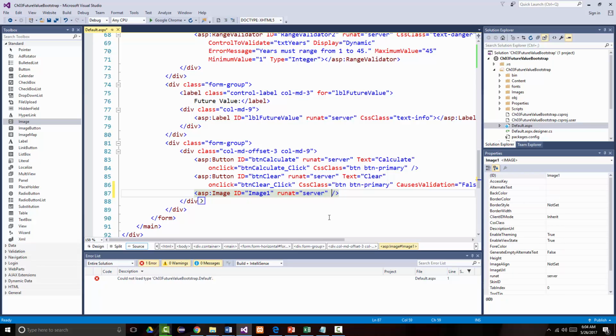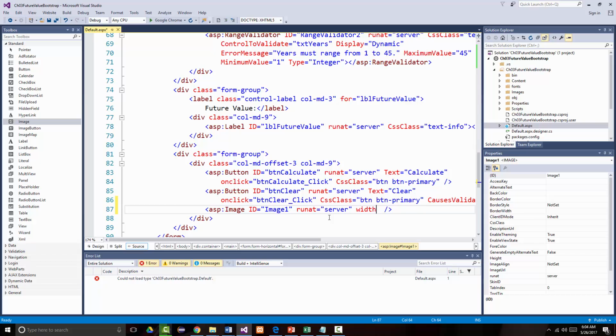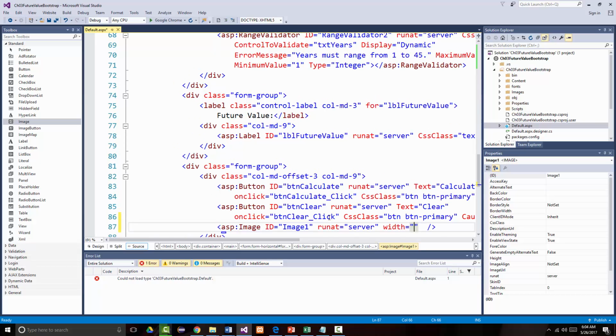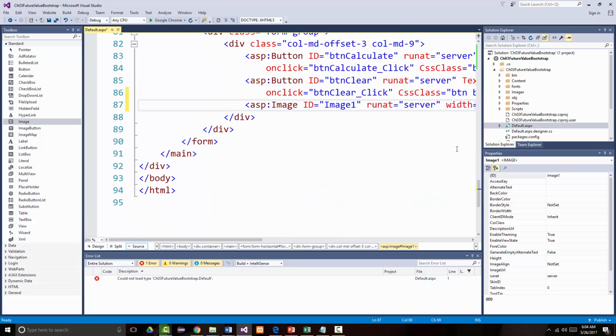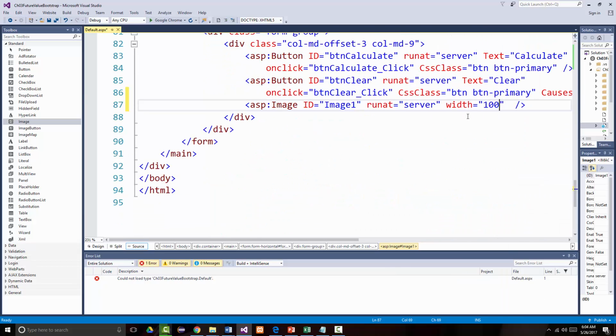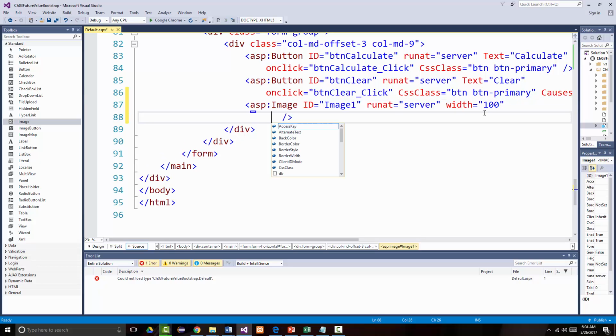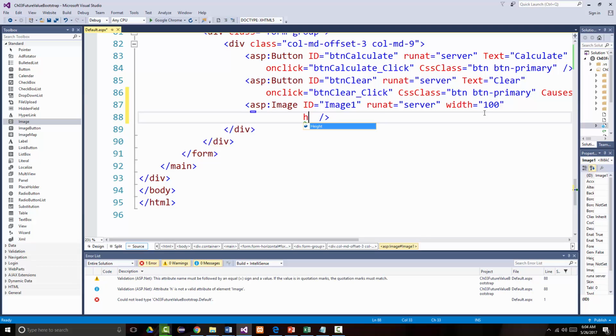Notice if I keep going here, and I type in, for example, width equals. Notice how it's in red because it's a keyword. So if I say 100 there, as an example, and then I come through here, and let me just put it on another line, and I say height. See how it's picking that up?